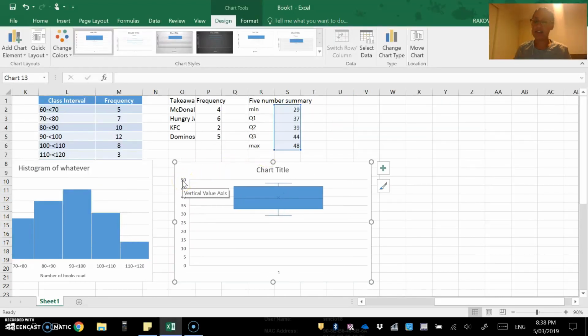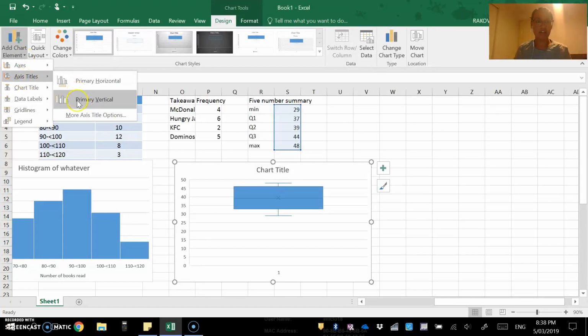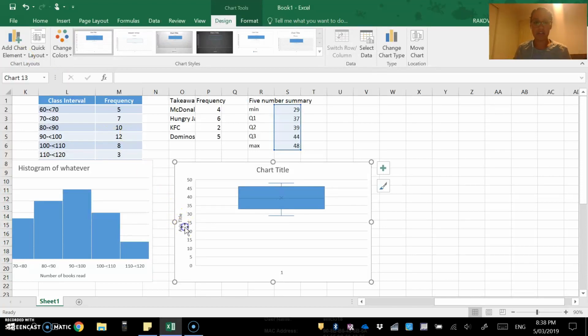You'll see that you have the axis, and we can still label that. So add chart element and titles, primary vertical, and you can still say whatever it was, age of choir members.